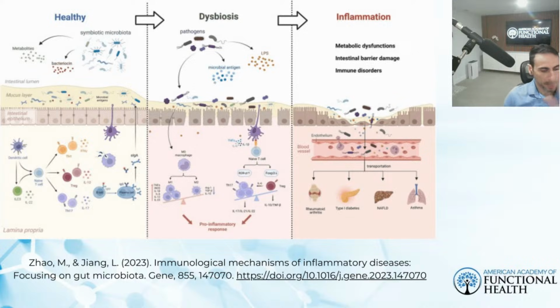So let's go from left to right. On the left side, and it's hard to see, so I do apologize. It's the biggest that we try to put it on the screen, but essentially on the left side you see the gut, and so the gut lumen. So you see all these different bacteria on the left top, which says healthy.